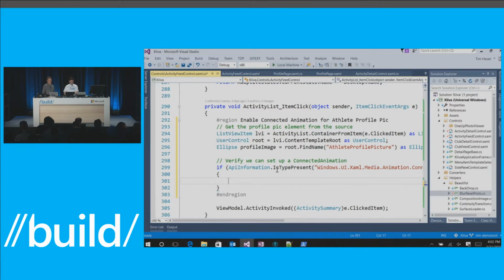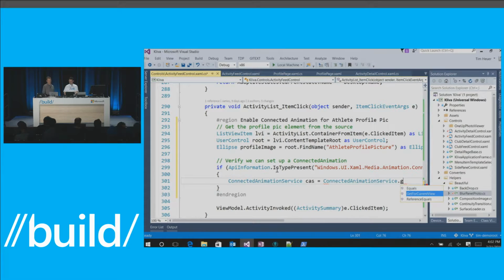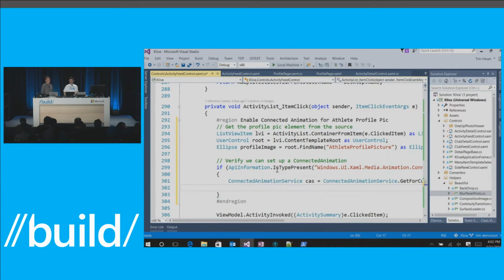Now, how we do the connected animation service is we're going to create the connected animation service. And if you've done a lot of WinRT development, this is a very similar pattern where we have this get for current view aspect. So if you use application view and things like that, you'll see this very often where you get things for the current view. So same pattern that should be familiar to you if you've been writing UWP apps.